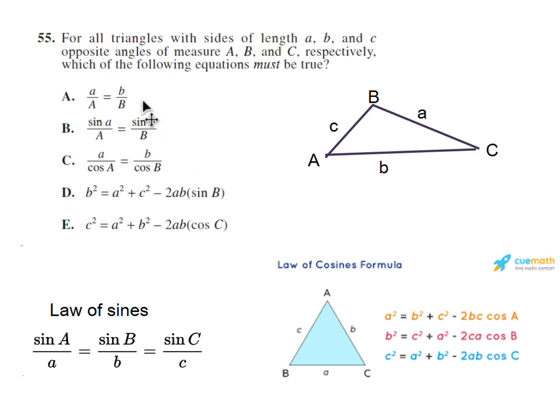So for number 55, answer A, I have no idea why that's there. For B, this looks like it's correct, except they have the sine of the side, you could notice the lowercase letter, over the angle. It should be the sine of the angle over the side, so that's wrong. Answer C looks like it could be right, except they're using cosine in the law of sine, so that can't be right. So I think we're down to D or E. If you notice for D, you've got b squared equals stuff onto the other two sides, but then here you have b itself. Remember, for b, it's supposed to be the other two sides right here. Now for E, it's exactly the way we want it. The c squared is equal to the other two sides, the other two sides, and the cosine of our angle. So the answer is E.